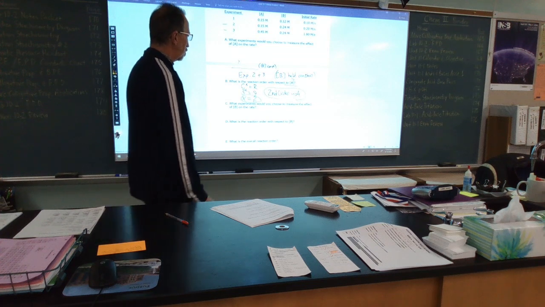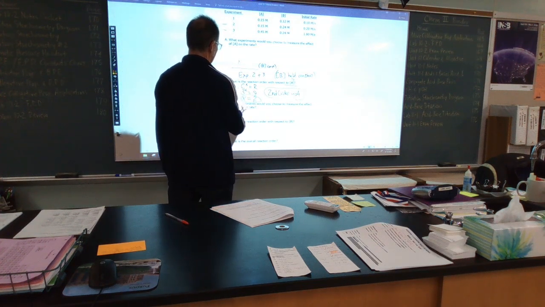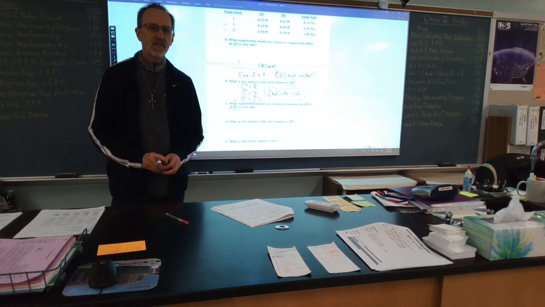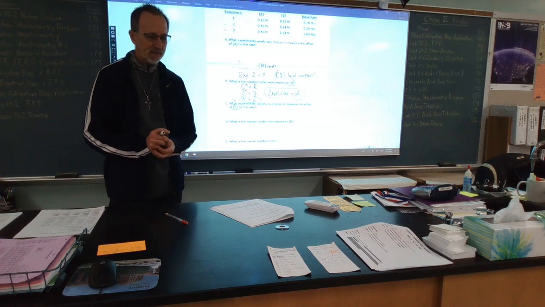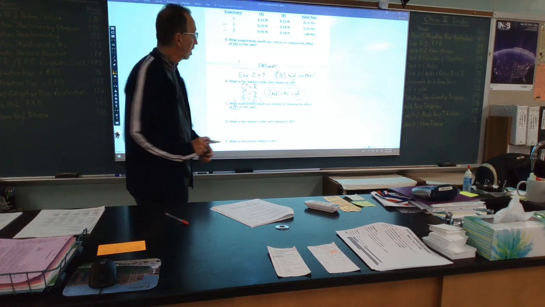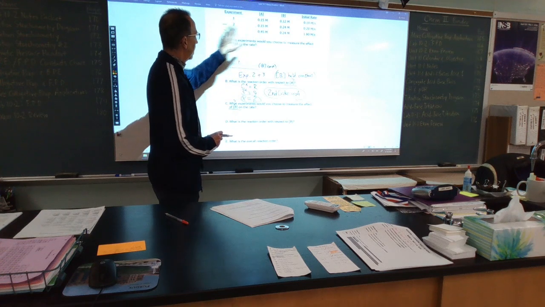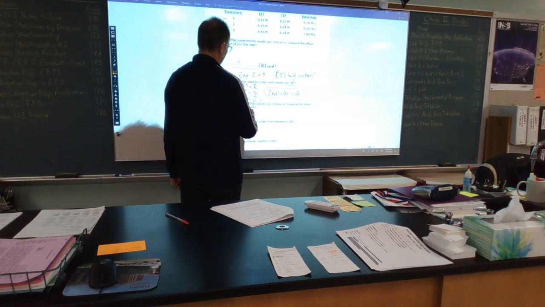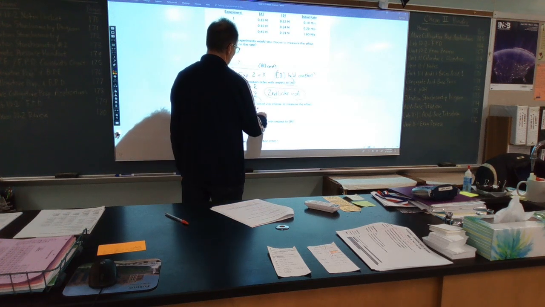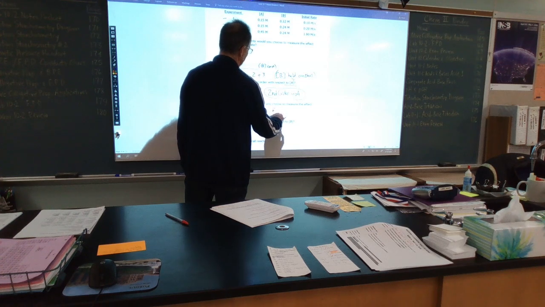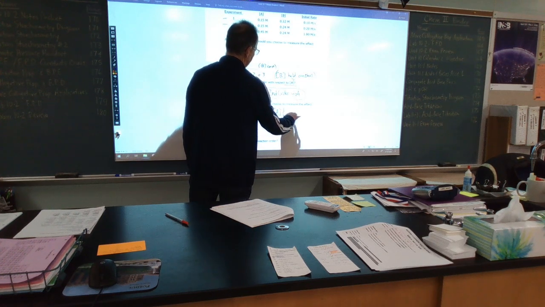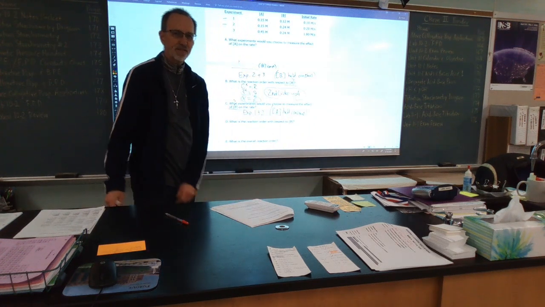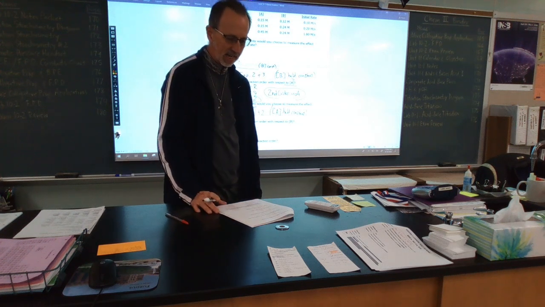C. What experiments would you choose to measure the effect of B on the rate? Well, here again, when you want to measure the effect of B, then reactant A must be held constant. So where is A constant? Right here in experiments 1 and 2. So we want to use experiments 1 and 2, because the concentration of A is held constant. We determine B's effect on the rate by holding A constant.